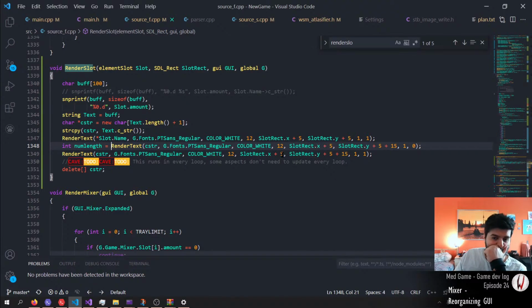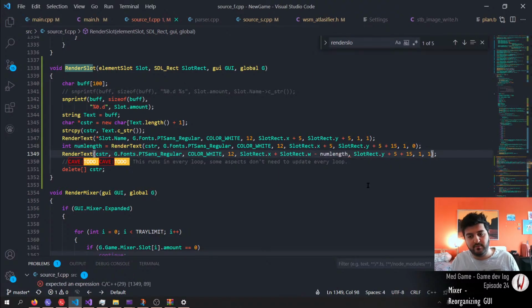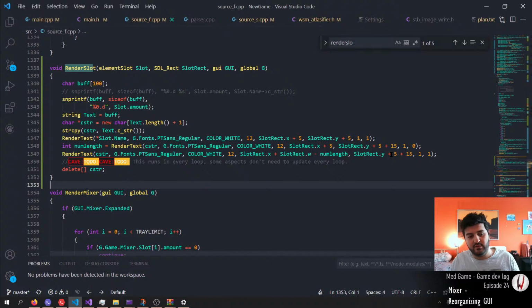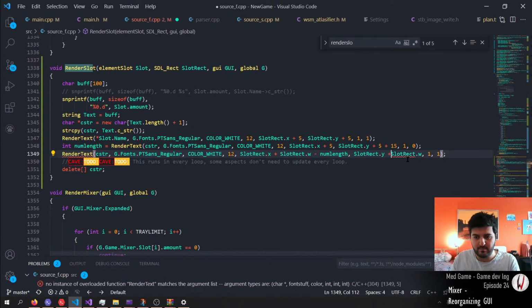Slot row x is gonna be plus slot rank dot width minus num length. Y is gonna be plus the height.